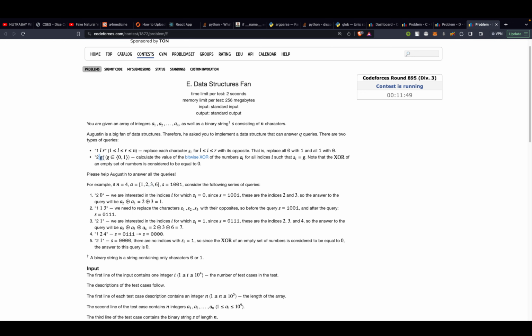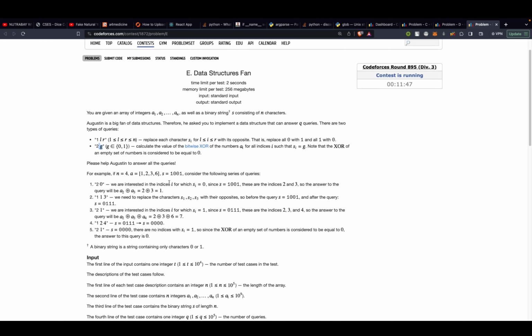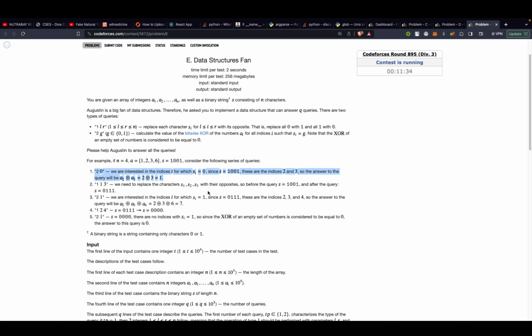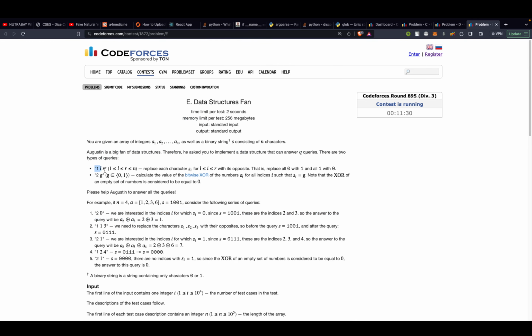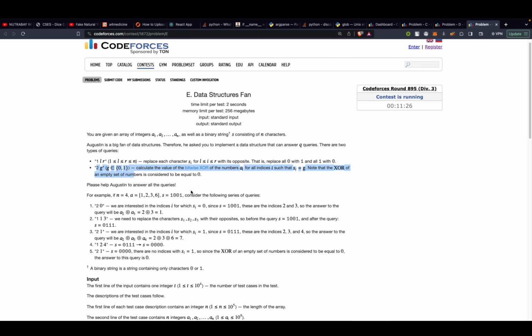So it'll go to the binary string. It'll say that okay, 0 is present over here and over here, right? Corresponding to that, what are the numbers? The numbers are 2 and 3. So it will take an XOR of them. That would be 1. You have to print that. Yeah, as simple as that. And now at the end, what you have to do is perform these operations, and whenever 2 G is given to you, you have to print the bitwise XOR of the elements that I just illustrated.